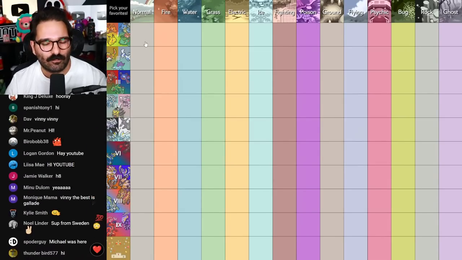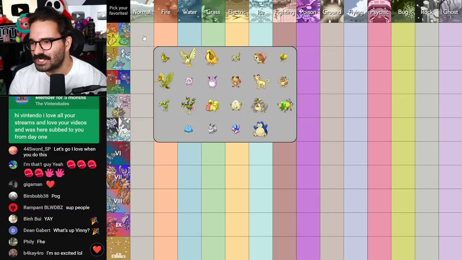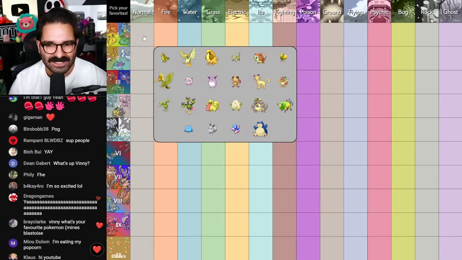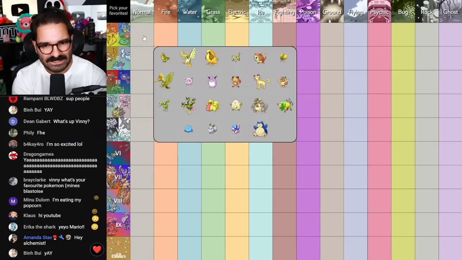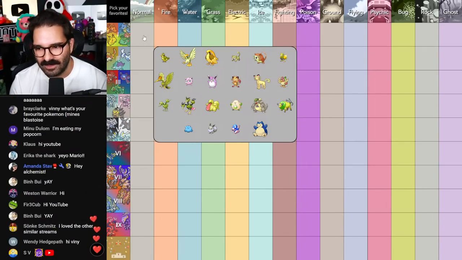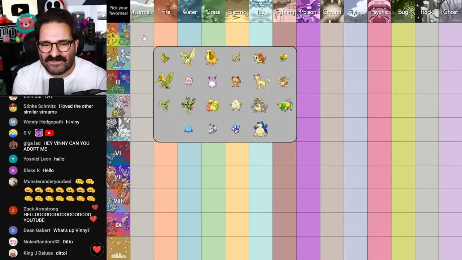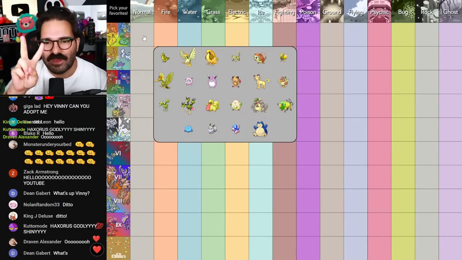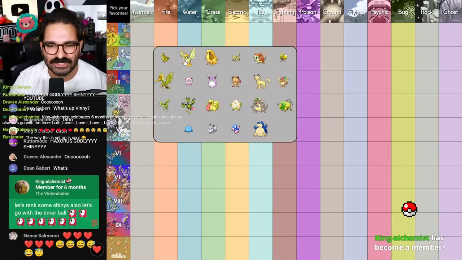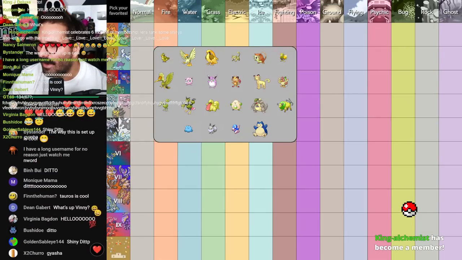Let's start right away with the normal Gen 1 shiny Pokemon. Now, taking a look at this grid here, I'm going to be honest, there's only one that really pops out and just makes me feel something. Actually, there's two.